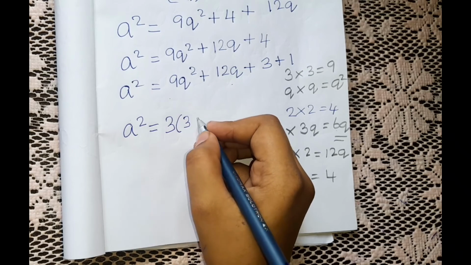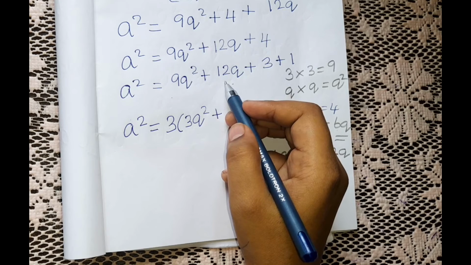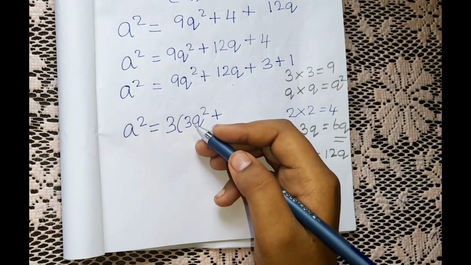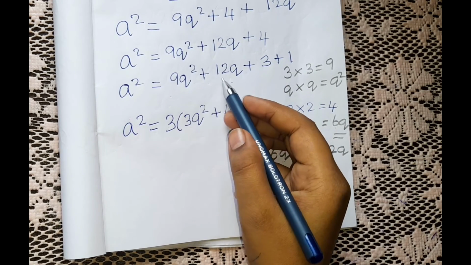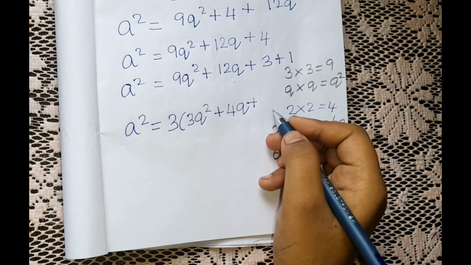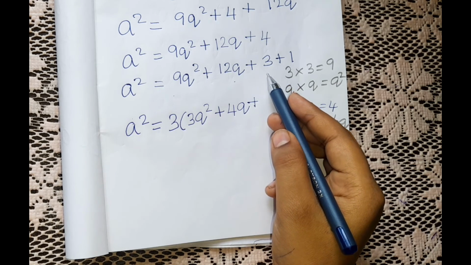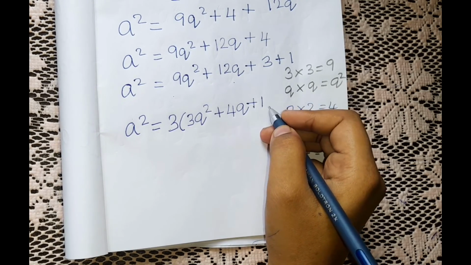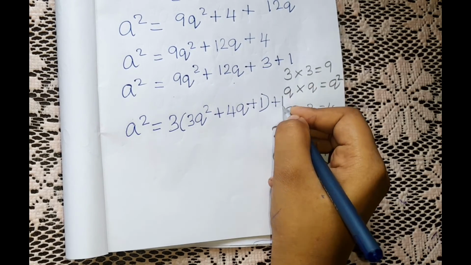What about q square? I'm writing q square as it is. Plus, here instead of writing 12, we have to split it. Already I wrote the 3 outside, that means 3 4s are 12. So let me write 4. So 4 3s are 12. And what about q? I am writing q as it is. And plus, instead of writing 3, it also comes under the 3 table. So 3 1s are 3. So I am writing 1 here, okay. So it is 3 1s are 3, bracket close, and we shall write this plus 1 as it is.